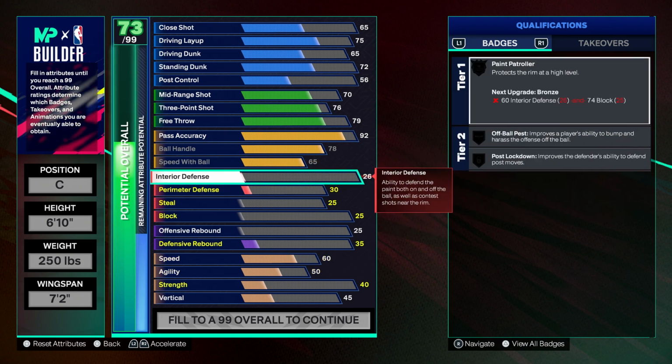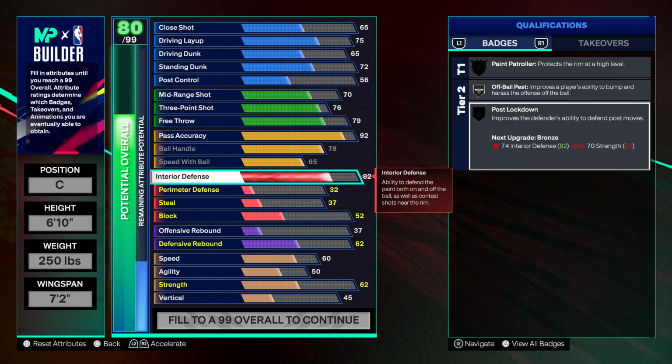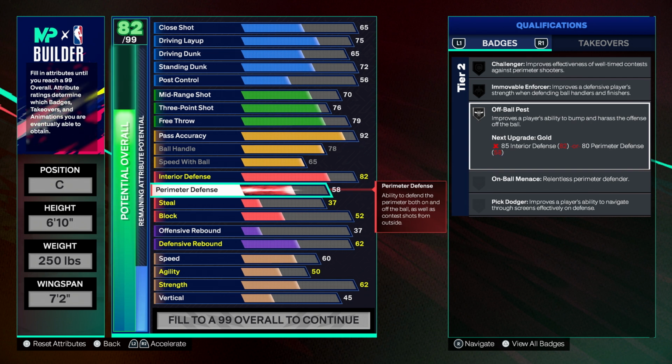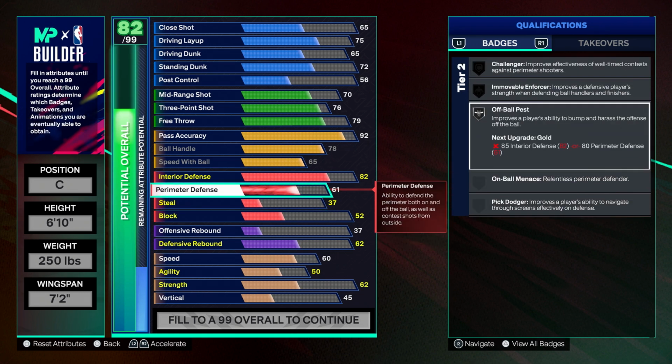Moving on to our defense. We do have some pretty decent defense. We have an 82 interior defense for that post lockdown badge that we are going to be unlocking. For the perimeter defense, we have a 61, and that's just so that when we step out on those screens to help our PG or whatever, we are able to get a contest. The lower your perimeter defense is, the worse your shot contest will be. Even at 6'10", you'll have pretty bad shot contest. So you want to put that perimeter defense up.